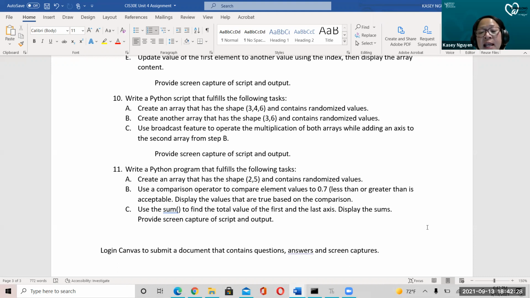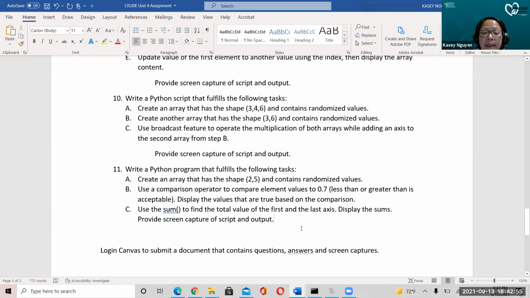You can use less than or greater than, that's up to you. Then we want to display the values that will be true based on the comparison. Then we're going to sum, and you can sum up the value for the first and the last axis, and display the sum.